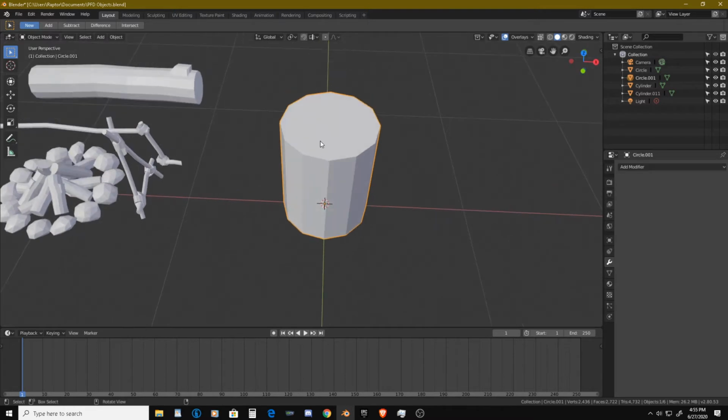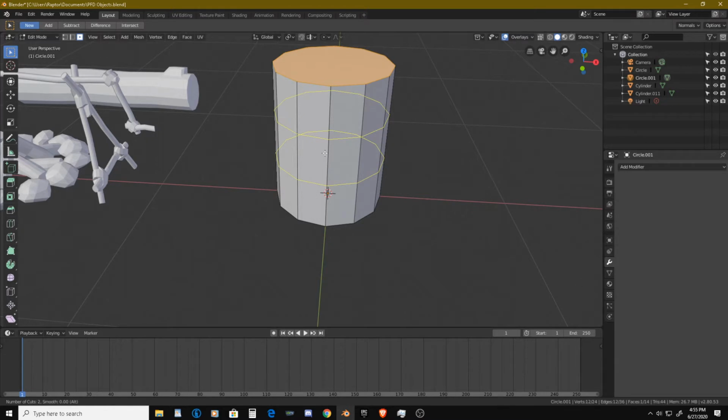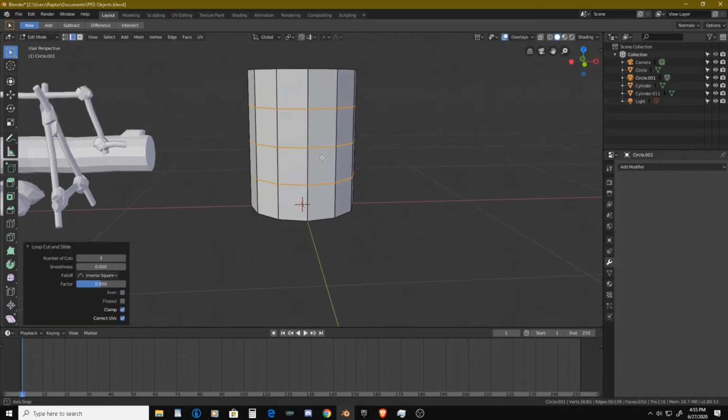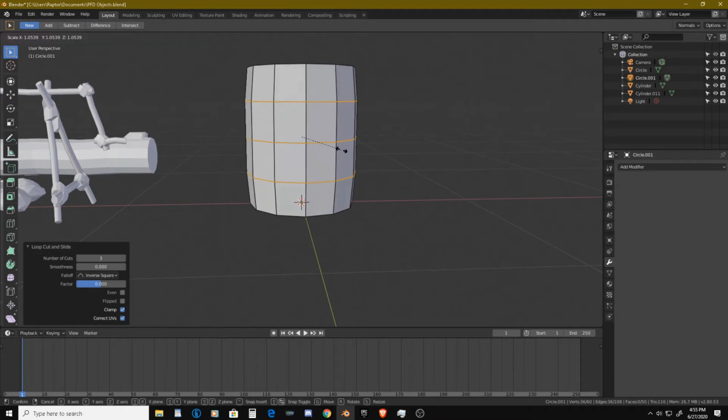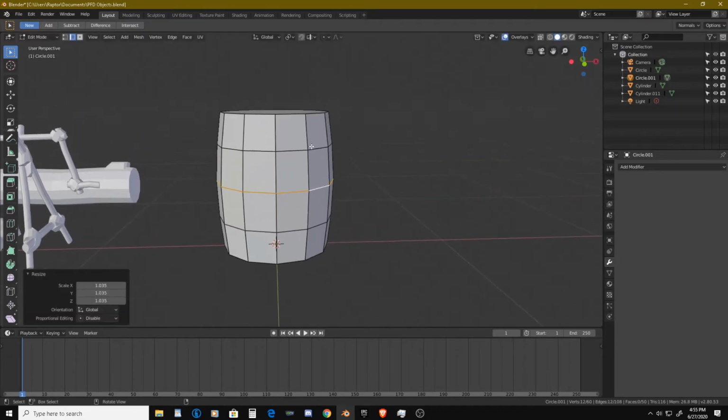Okay, so let's get back into edit mode here. I'm going to do a couple of loop cuts here with Control R. And then we're going to scale these just a tad until we get a good barrel shape there.